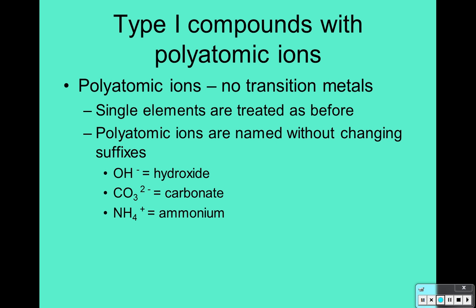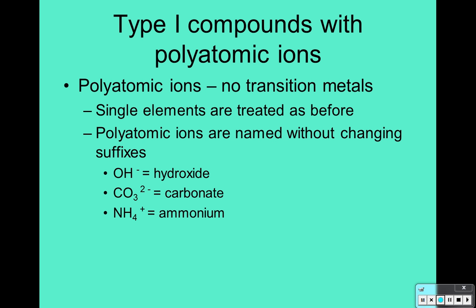So if you have OH-, you have hydroxide. If you have CO3 2-, call it carbonate. If you have NH4+, we call it ammonium. And if you printed off the periodic table that has all the ionic charges on it, at the top there's a box that lists common polyatomic ions. If you haven't done that, I would really encourage you to, so that you have your own list, so that you're not sitting in class going, wait, how did you know CO3 2- was carbonate? How did you figure that out? Well, they figured it out by looking at their list.